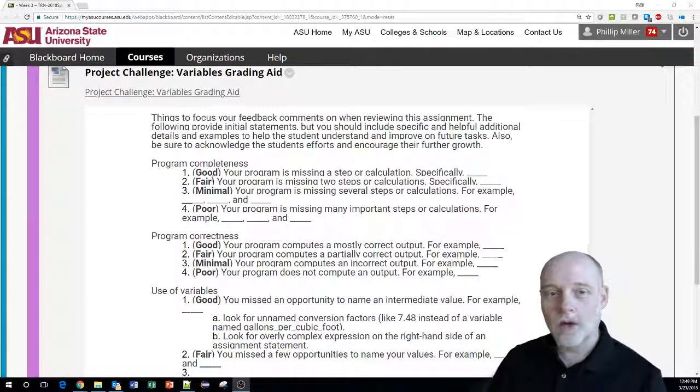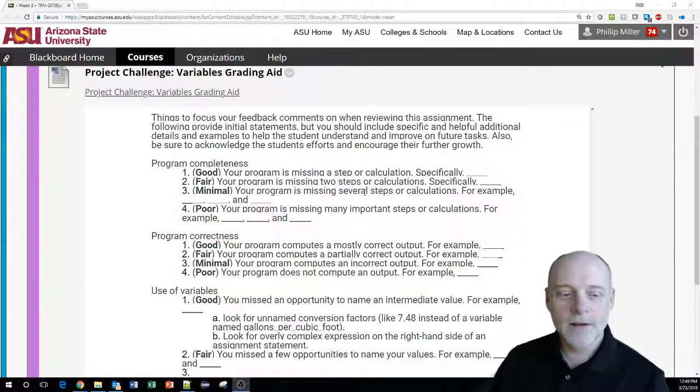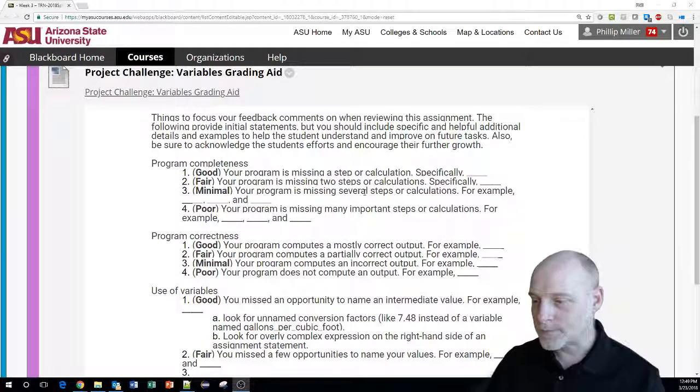But whenever points are being deducted, these template examples are just starting points. We should always try to be very specific when we give feedback to the students and give them an idea of what they could have done differently or better in order to achieve those points that they lost, or what they should focus on the next assignment so that they do better.